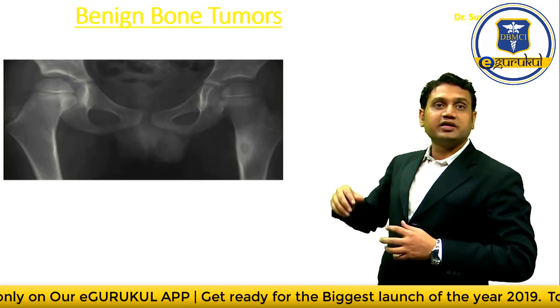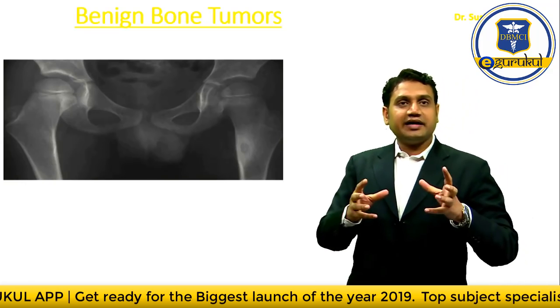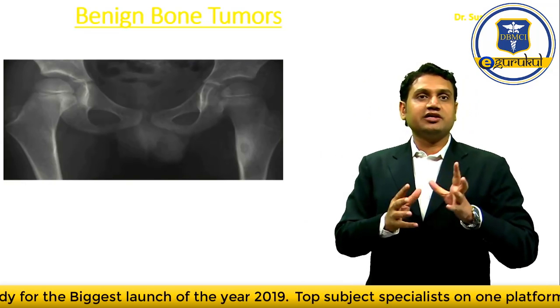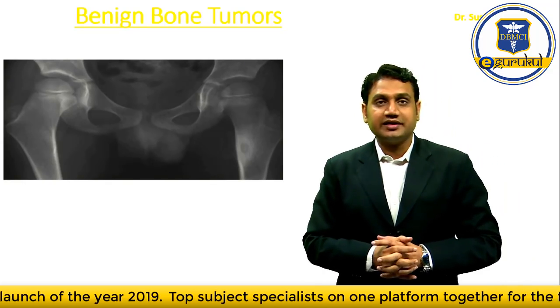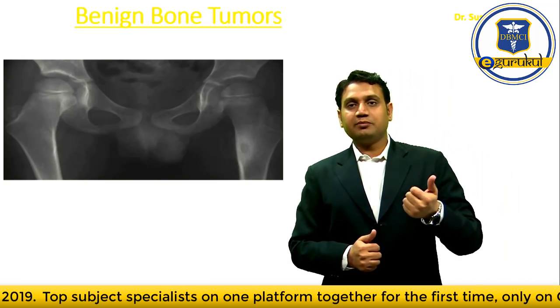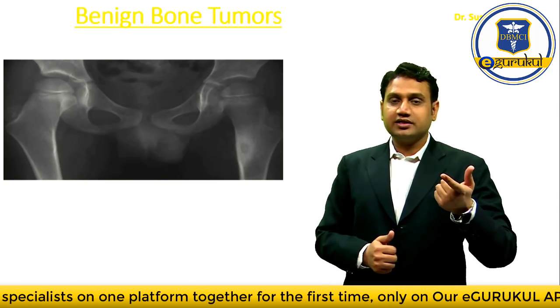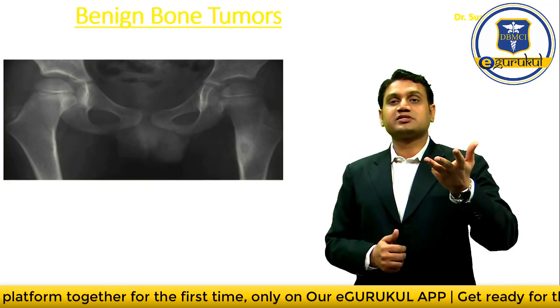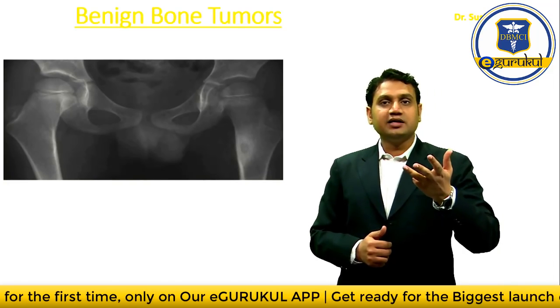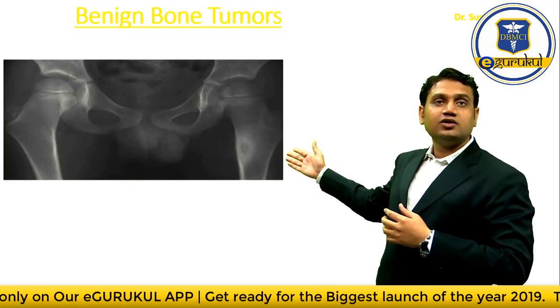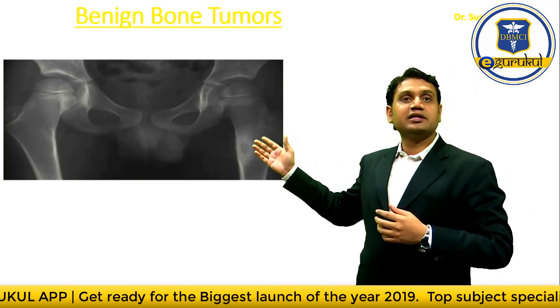Now what do you see? Observe this particular area. So if I call this a diaphyseal lesion, you know that we basically have four lesions that occur in the diaphyseal area. Number one, Ewing sarcoma. Number two, adamantinoma. Those two are malignant ones. Number three, osteoid osteoma. Number four, fibrous dysplasia. So two benign and two malignant. Now how should I say whether this one is a benign or a malignant lesion? For that you have to learn the nature, right?